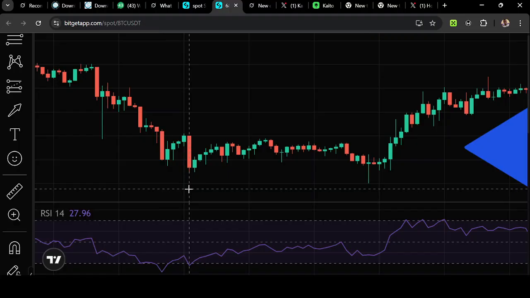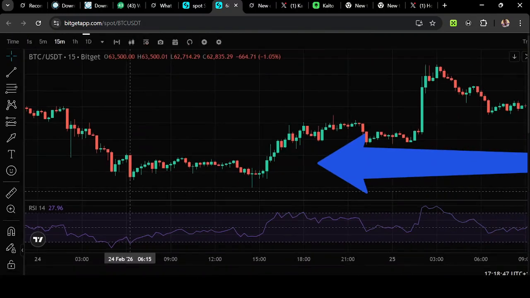So this was the first divergence on the 15 minutes. And if you go down to 5 minutes again, you will notice that there was also a divergence. So that tells you that the coin is now ready. Now if the 15 minutes confirms the RSI and the 1 hour has been invalidated, it will go up, but it will still come back again for those RSI confirmations, whether bullish or bearish. So if you don't understand anything, just let me know in the comment section, because this is everything you need to understand.